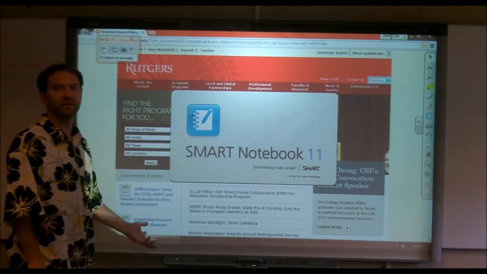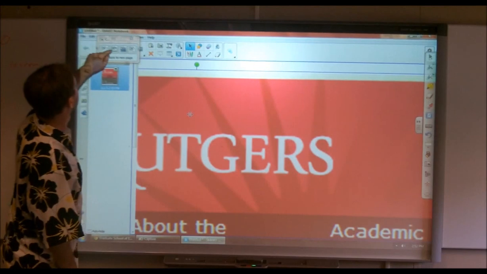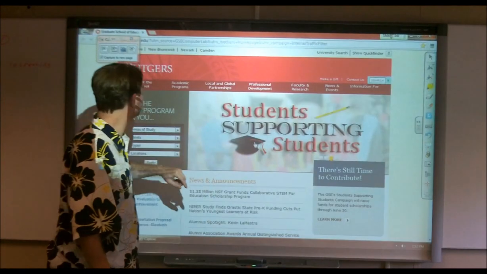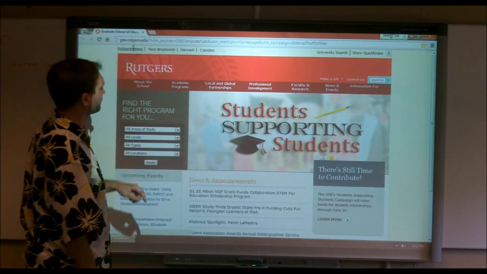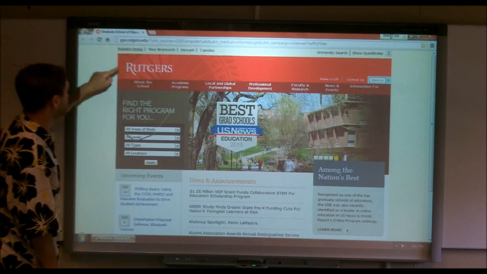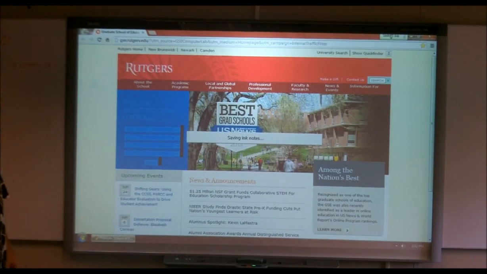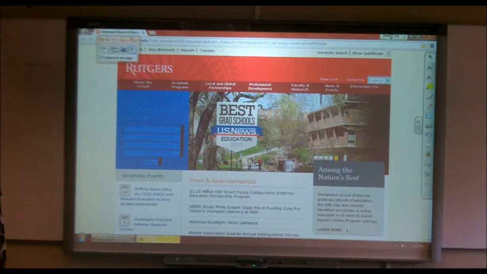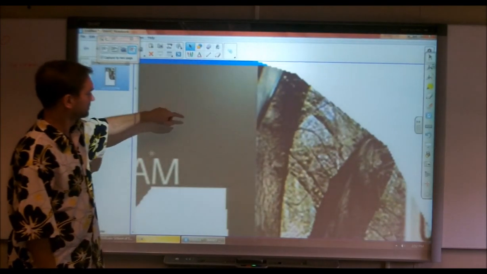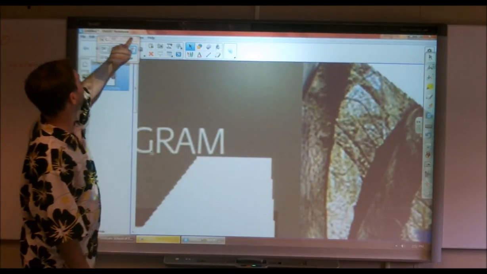And then with Notebook from there we could save it to an image file, PDF, and so on and so forth. We could also do a freehand capture. So it's zoomed in quite a bit, but you get the idea.